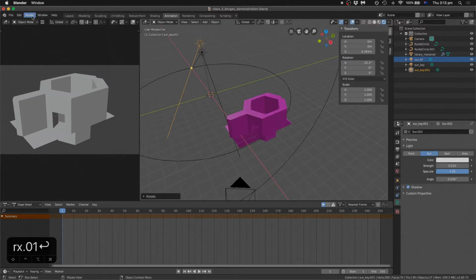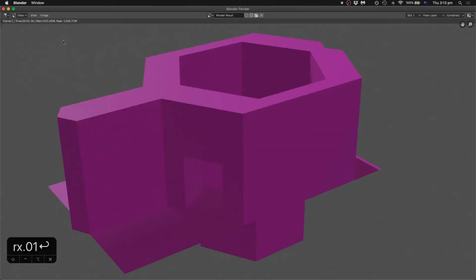So now let's render this image again. And okay, that's already looking a bit better. We can see a variation in tones here, but okay, look, it's still very, very simple. It's still essentially a flat material. Now, before we go into texturing, I'll just show you the difference when we make a few small changes and move into the Cycles render engine.